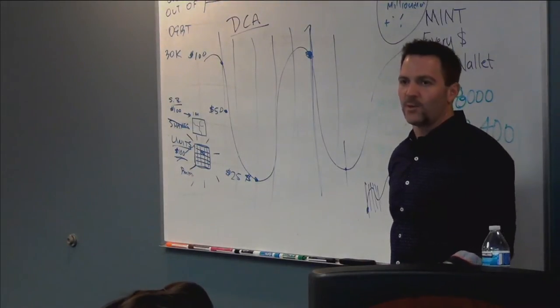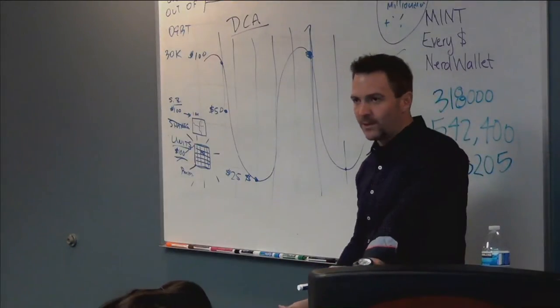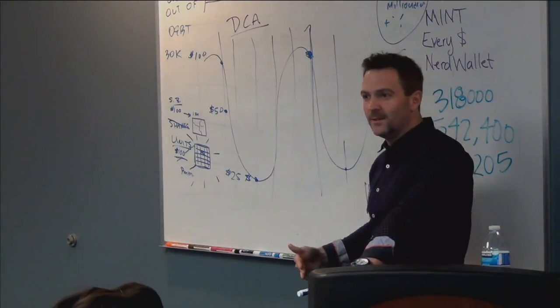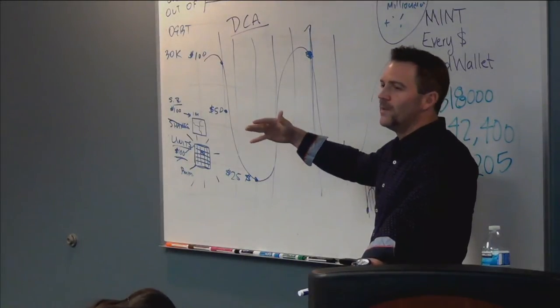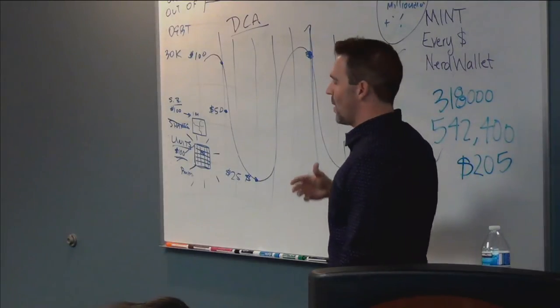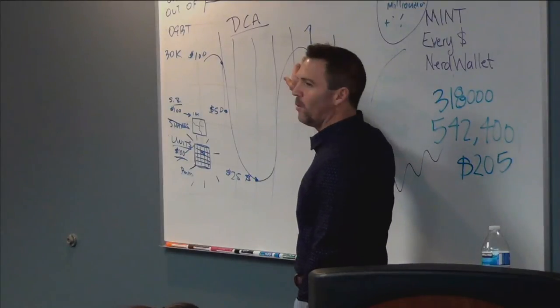So if I bought a unit at $25 because it just happened to be a downturn, and so that month I picked up four units instead of one, well, later on down the road, that's where I really make my money. You aren't making great strides with your account balance when you purchase at the high point. You're making great strides when you purchase at the low point.